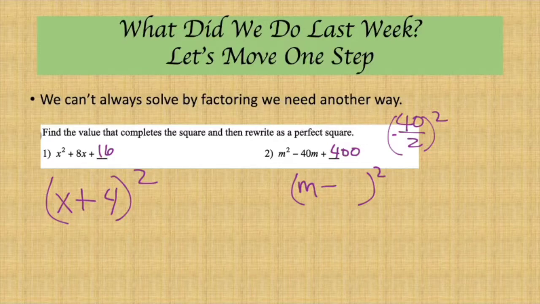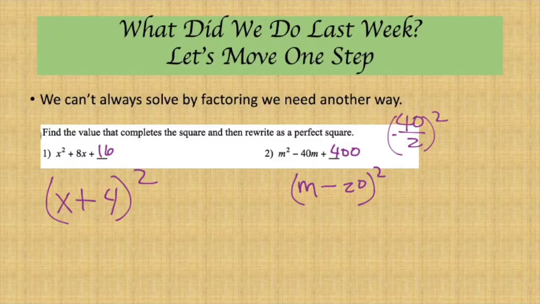I want to go back to the previous one. The previous one, we had the 16. We take the square root and we get that one. Or we half this and it goes there. Both of them work. So we take half the 40, which is 20. Does it work for the square root of 400? Yes. This is the answer they want. They want the fill in the blank 400, and they want the m minus 20 squared.